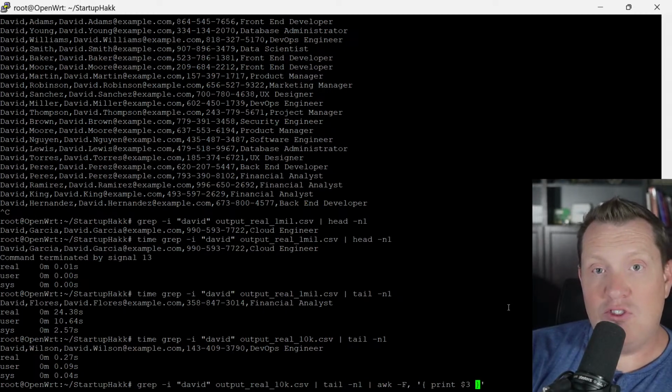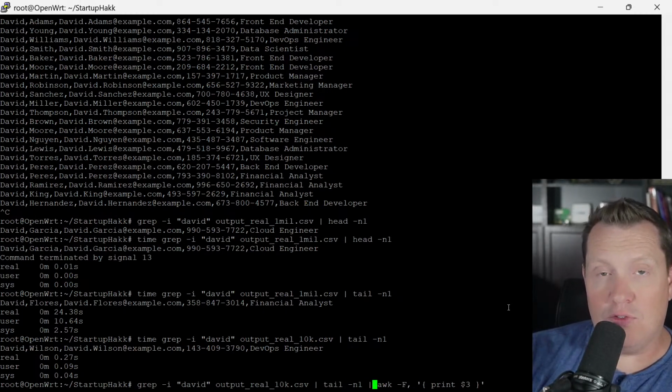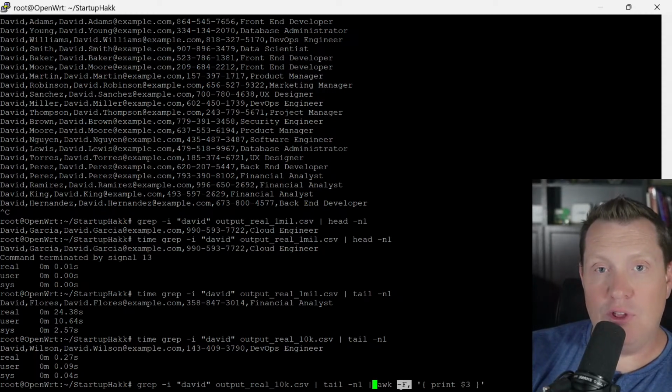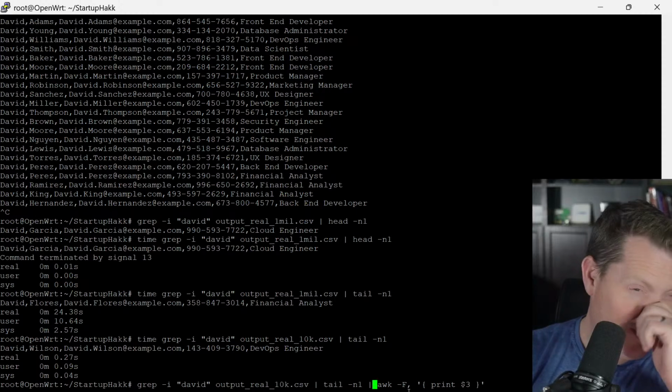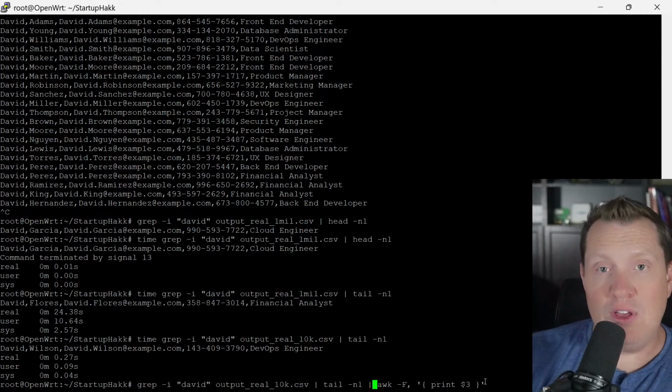And we're going to use awk now. So now we're using this awk command. What this reads as is it says, hey, the delimiter that we want to use is the comma, right? So it's going to find me the third field and print out the third field using the comma as the delimiter, right?